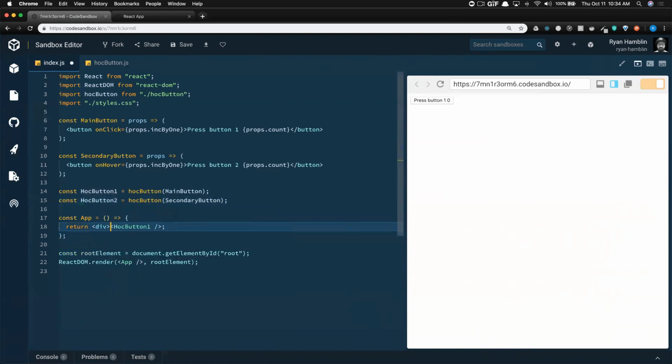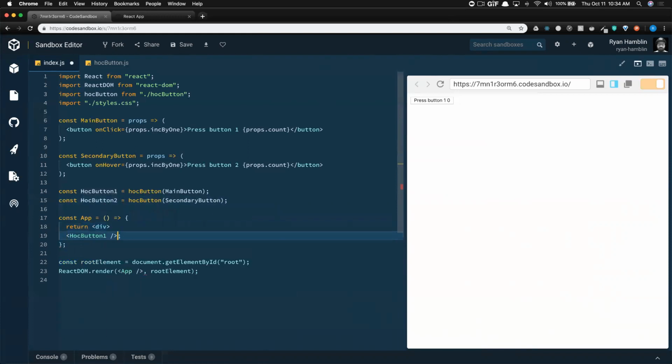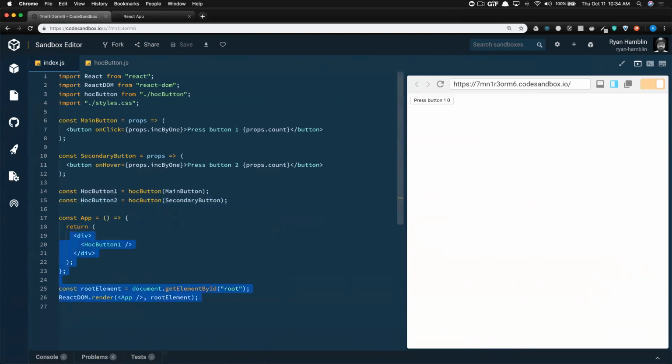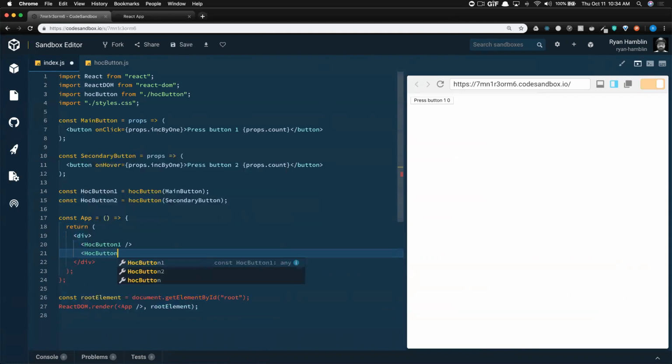Okay. So let's put both of these buttons on screen. And to do that, we're just going to use the old version. Like basically, there's this thing called div bloat. You can use a thing called react.fragment here. If you're interested in learning more about that, we can talk about that later. But now we have 2 buttons whose context.